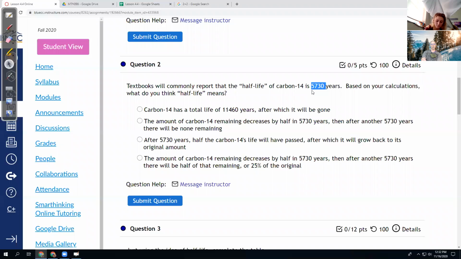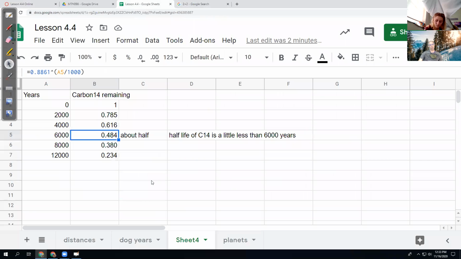I think I have my votes. And thinking about the writing principle for the class, if you write too little, you might not be saying enough. That doesn't mean the longest sentence is the best one. And in my calculator, I can debunk some of these. Will there ever be no carbon-14 left? That's a tricky question. If I look at my table, it keeps dropping. And 12,000 is a long time, but it's not quite zero.